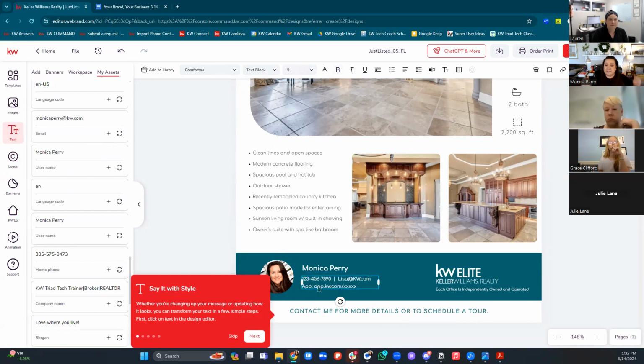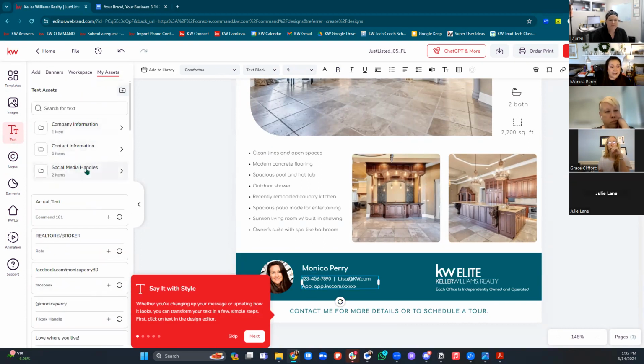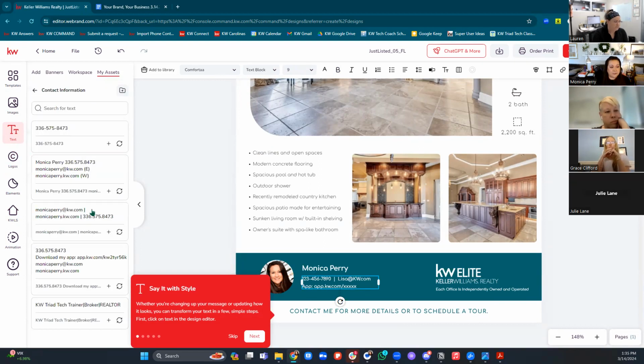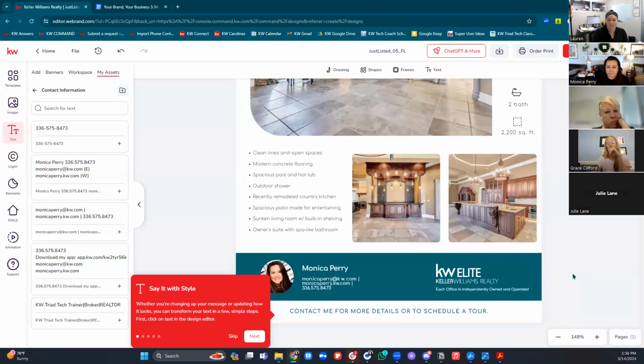Here's that text that's got the line in between the phone number and the email and all that stuff. I was prepared for that. And I have that under my contact information. There it is, broken up by the line. Replace. I've still not typed a single thing. I haven't uploaded anything. I've literally just hit the recycle button and I'm almost finished with this flyer, right?